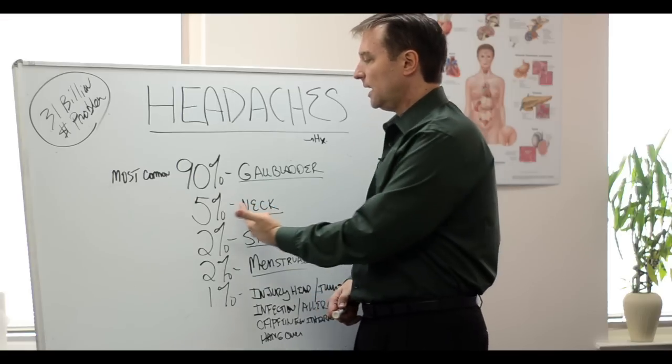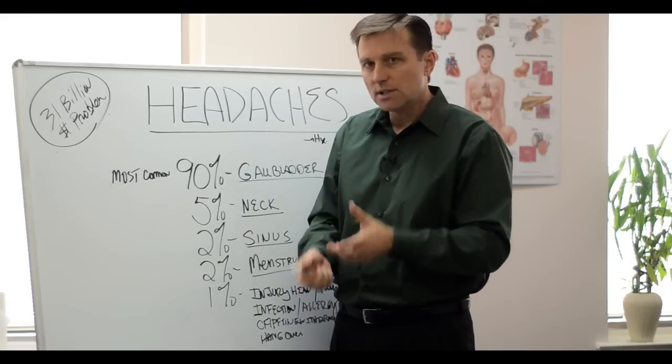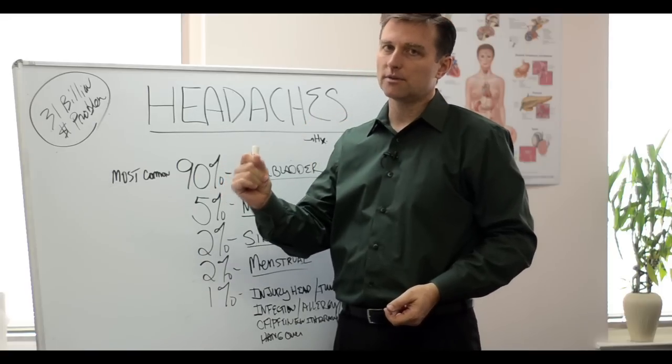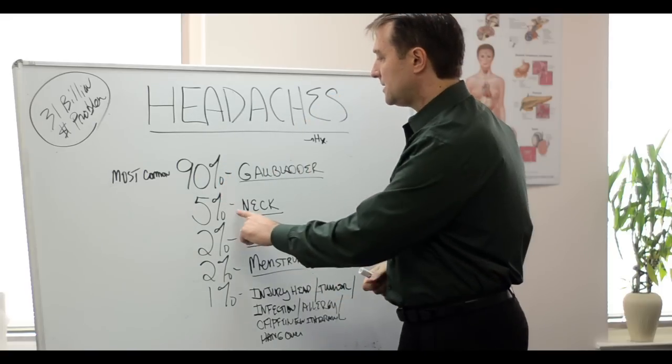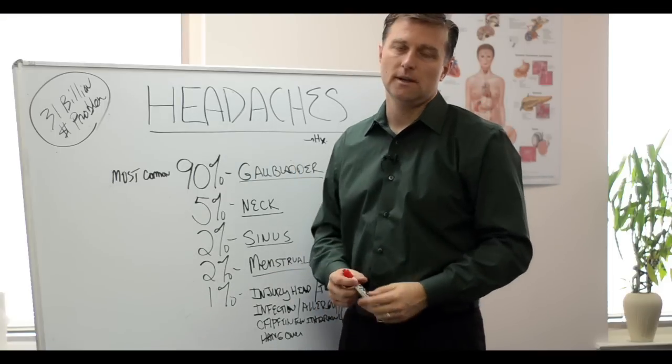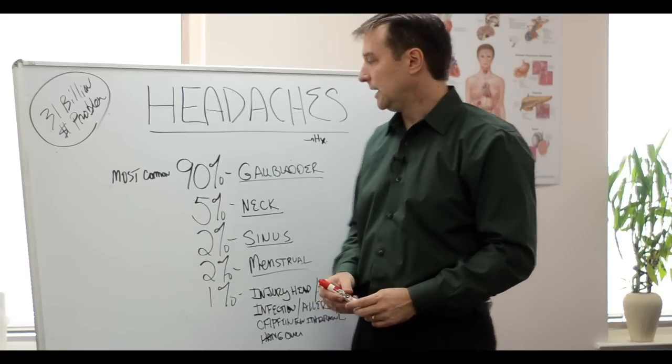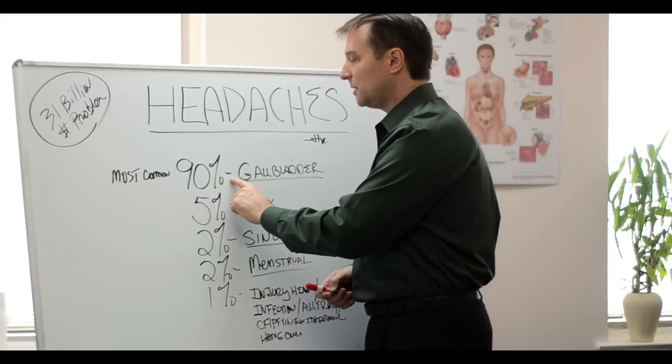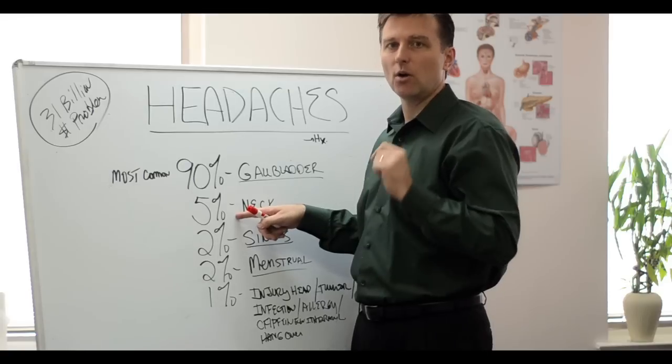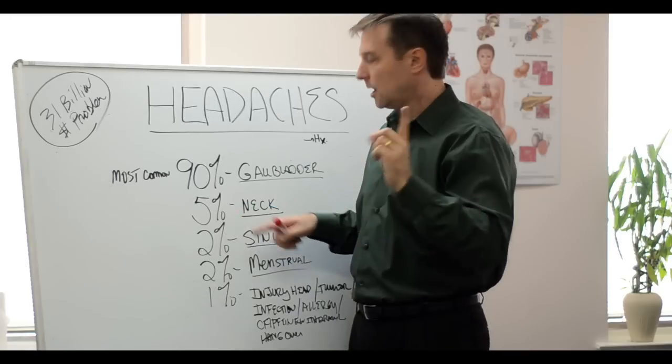5% of the time, it's going to be coming from a nerve pinch in your neck. Of course, when you go to the chiropractor and get adjusted and align that neck and it goes away, we know it's coming from a pinched nerve. But let's say it keeps coming back over and over. Then we know there's some other cause. I personally had headaches for 12 years and I didn't know what they were until I found out it was my gallbladder. It wasn't my neck because I had probably 1,000 adjustments and it just kept coming back. So when you try to solve the wrong problem and it keeps coming back, then we have the wrong problem.